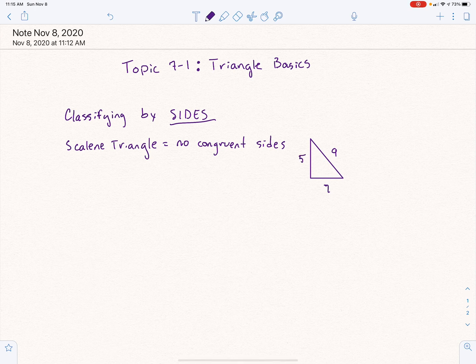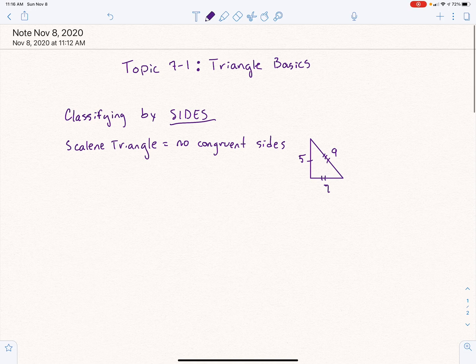All three sides are different, and if there were just triangle markings on there, it would look just like this. These lines on these sides of these triangles are talking about whether they're the same. So if this side has one line and this side has two, you know those two things are different. So whether by using numbers or just triangle markings, you could see what a scalene triangle looks like.